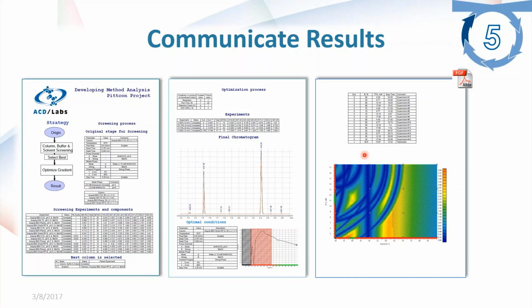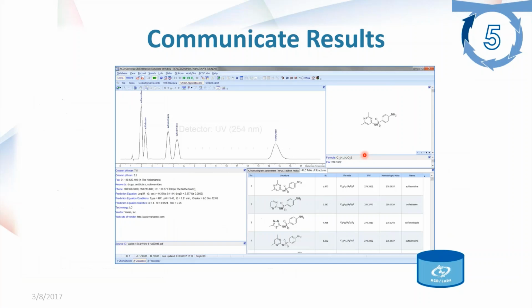In addition to simply reporting the results, ACD/Labs has a database platform which allows you to database chromatograms, spectral data, method information, metadata, as well as structures associated with this. So we have organizations that are using our databasing platform for chromatographic data as well as spectral data to share within their organizations, either locally or broadly within different sites in different countries.